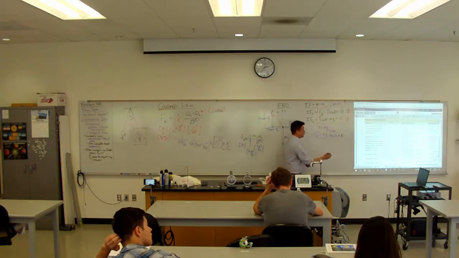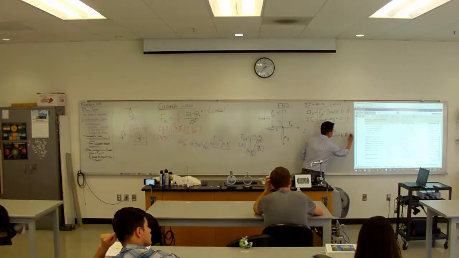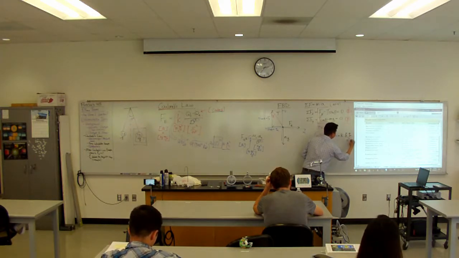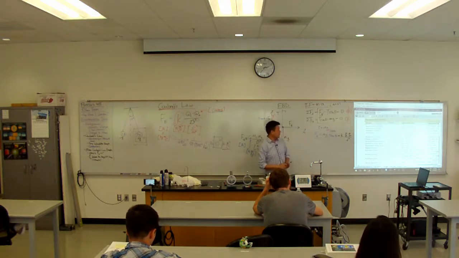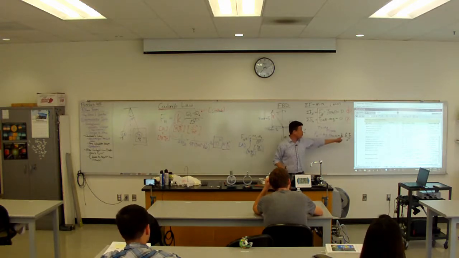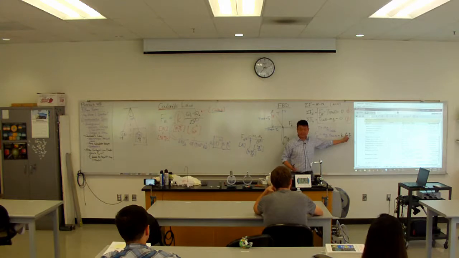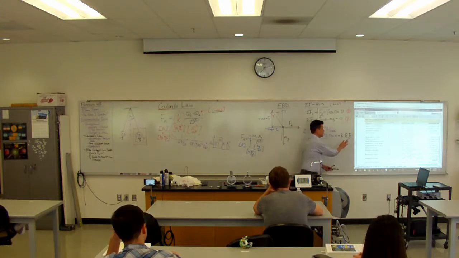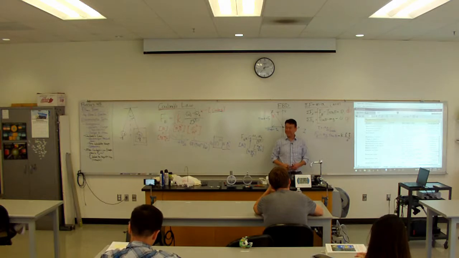If I simply wrote this as Q1 times Q2 over d squared, how many unknowns do I have? Can I solve for Q1 and Q2 separately? Not enough information here, right? So I'm going to make an assumption and say, well, maybe these are the same amount of charge for both of them. They don't have to be, but I'm going to work it out for the case where they are.